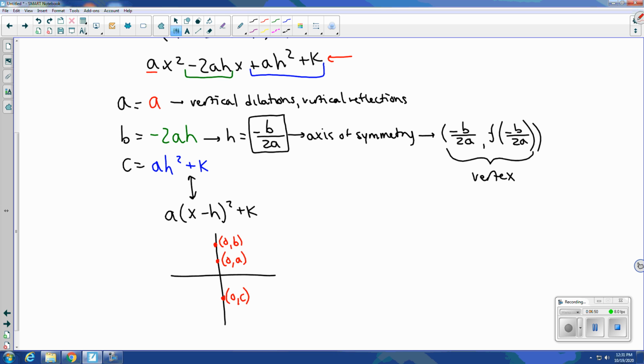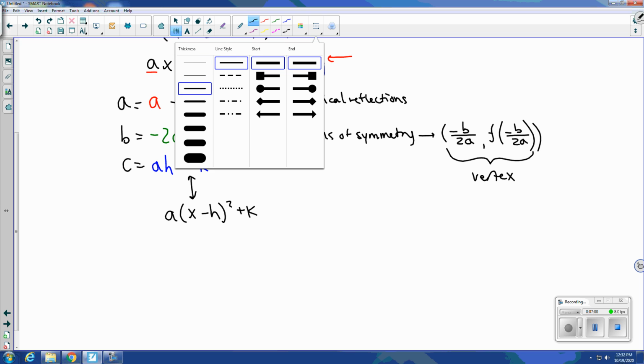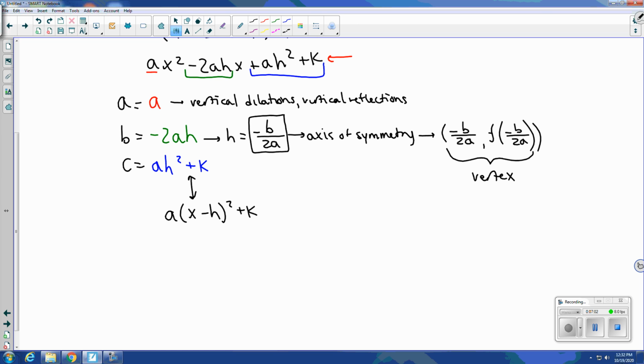So no matter where I am, I have an x-coordinate of 0, which means that if this c being equal to a(0) squared plus k is a result of x equaling 0, and I know that when x equals 0, I have a point on the y-axis, that means the c value is telling me the y-intercept of my quadratic equation when in standard form. So the y-intercept is equal to whatever c is in my standard form. So interesting result there. And as a side note, this is for all functions.